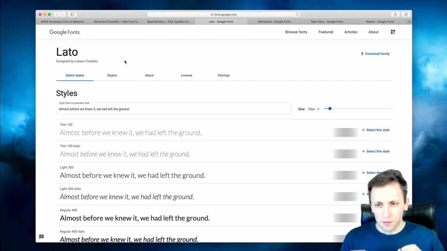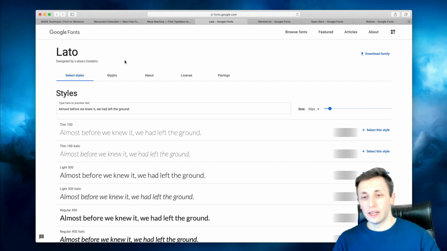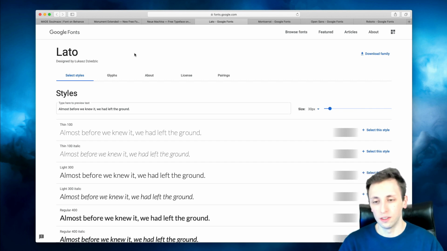They look very clean, and they just look really good. Definitely something to consider: a font should look good on desktop, tablet and mobile.